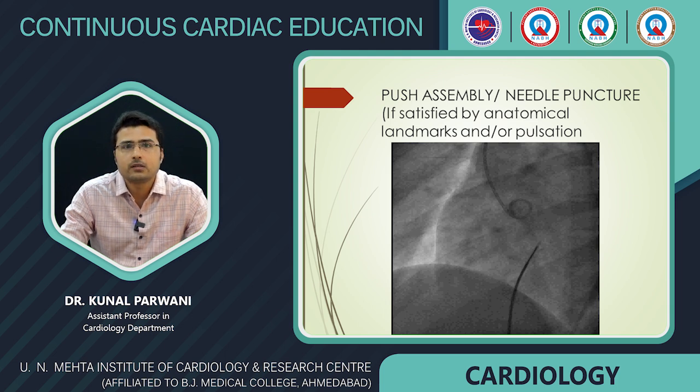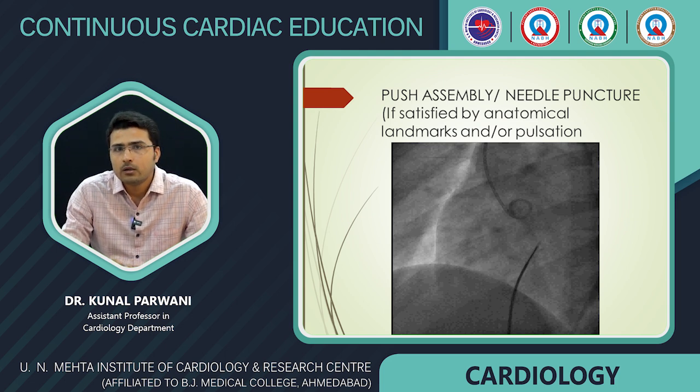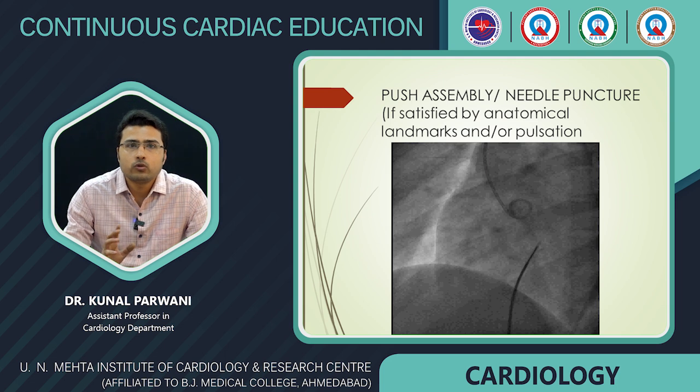So after obtaining a septal staining, the next step is puncturing the fossa ovalis. Now we do the puncture in the lateral view. Many groups do it in the AP, RAO or LAO view, but it is better to do it in the lateral view. It depends on the operator. If we are not able to engage the needle in an appropriate puncture site, usually the needle is removed and a fresh attempt is made by taking the Mullins directly to the innominate vein and restarting the whole procedure.